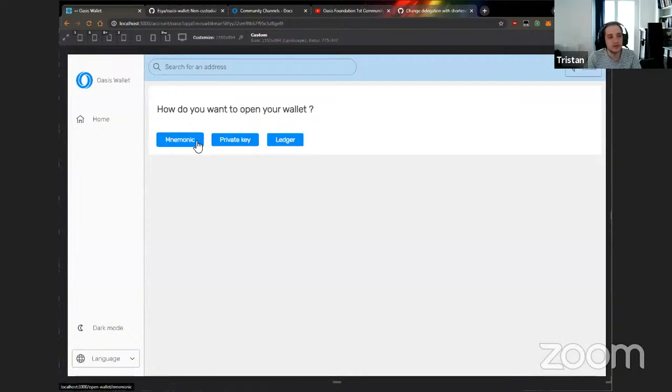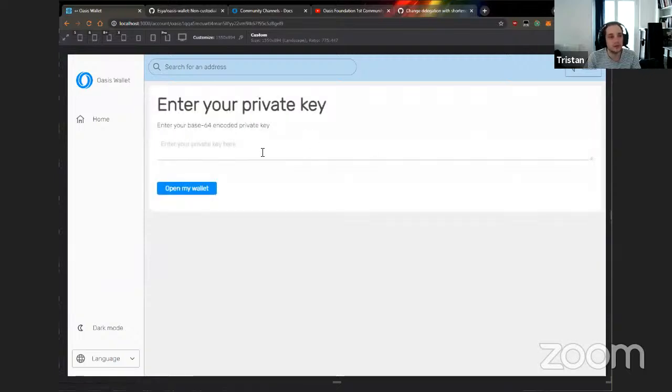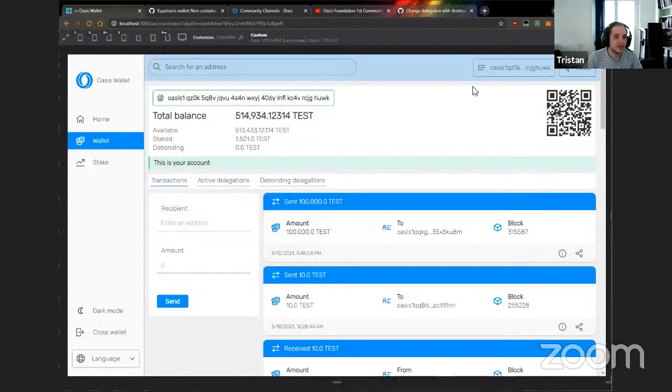And I'm actually going to open, say, one with a private key that I have on hand here, and I'm going to have access to my wallet, on which, as in any wallet, I'll have the transaction history, be able to send transactions, have a QR code to scan it easily, and then I'll also be able to stake my tokens.